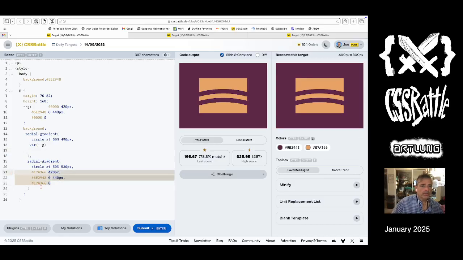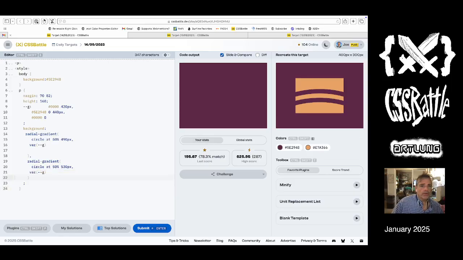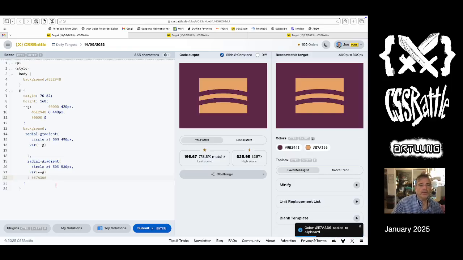So what happened there? So that one works, and this one doesn't. What am I doing? 420. Oh, because it's transparent over, so that means that I need a color underneath. So it did work, just not the way I thought. So each one of these represents a stripe that covers the rest of the body, that covers the background.